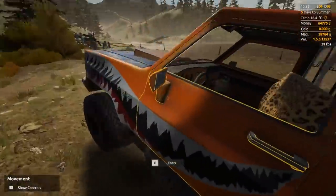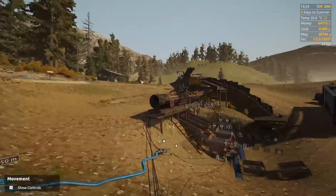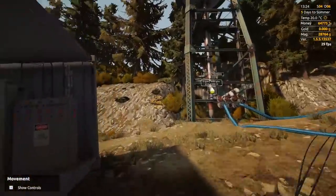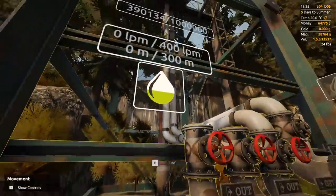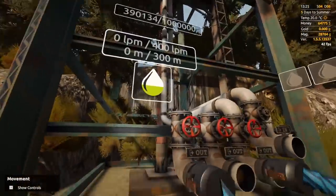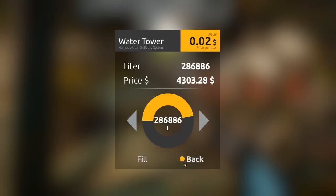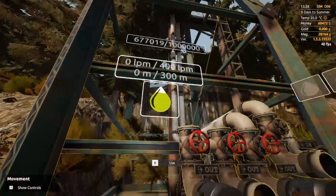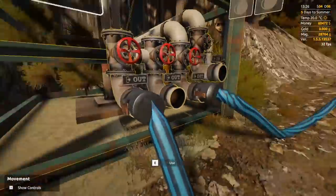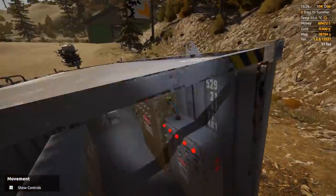We're ready to go again. I already have two loads of dirt ready for a clean out, so we'll do that right now. How much water do we currently have? Still 400,000 liters — we're totally fine. I'll add about four thousand dollars' worth just to top it off. That should last us a long time. My favorite part of this game — actually getting some gold — and hopefully we can do well today.